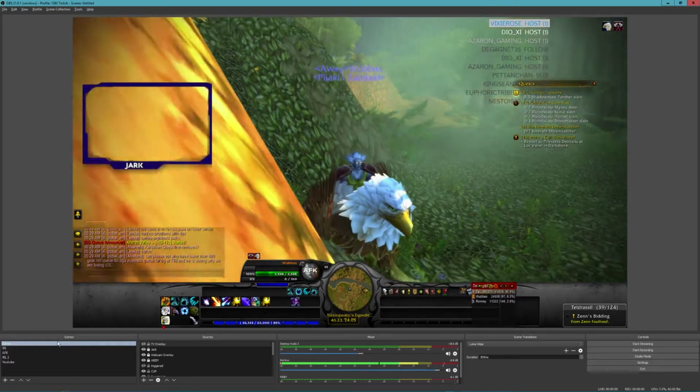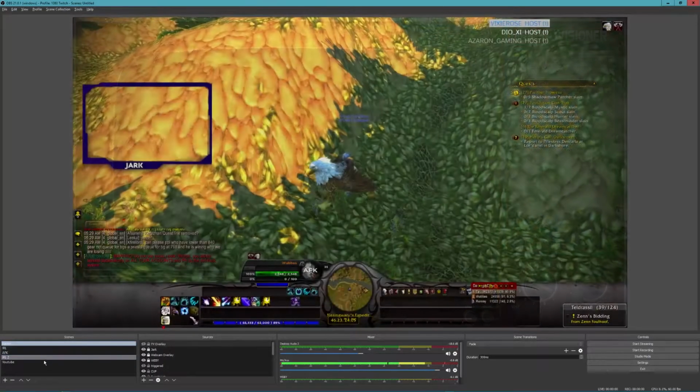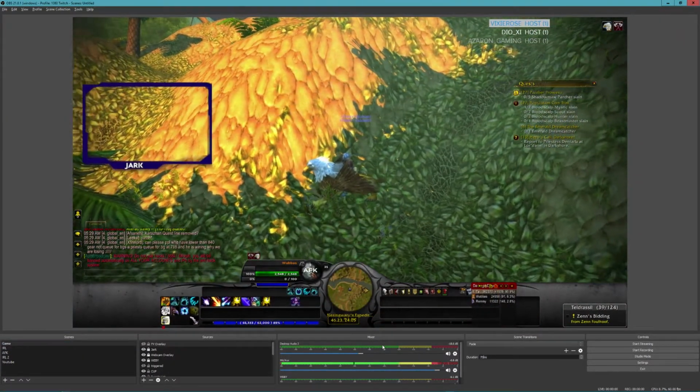So this is your scenes, and as you can see, it's doing some cool effects. This is called Luma Wipe. You also have cuts, so you could just cut to it. You can also do a fade. You can adjust the duration that you want. So let's say 700 milliseconds, we can have a slighter fade or whatever we want. Let's say 1100 milliseconds.